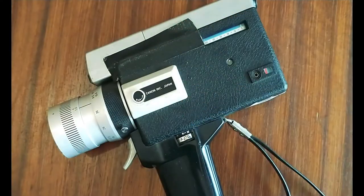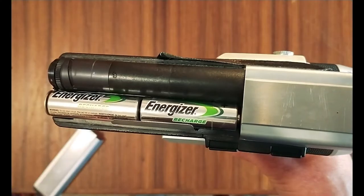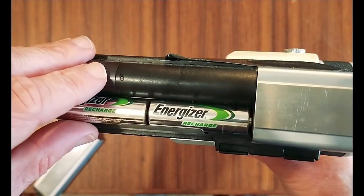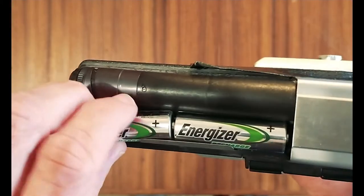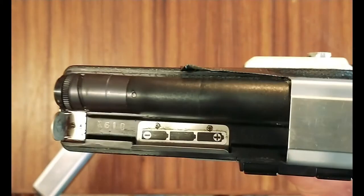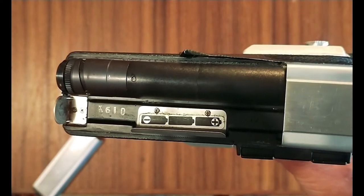This seems to work pretty well for me. I've had it play up a couple of times, but I've just opened it up, given the batteries a wiggle, and it's happy again. The only other issue I had was the batteries in the top section not working. At one point I thought my camera was dead, but I gave the top section a good blowout, gave the batteries a good push around, and she was good to go again. I'm thinking it was a terminal or connector issue — being an old camera, some of the connectors are probably worn or have spots of corrosion.